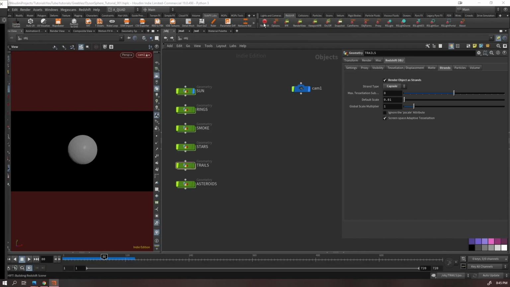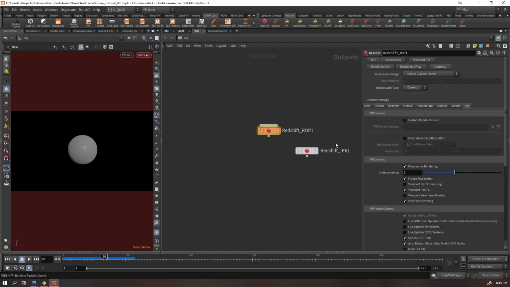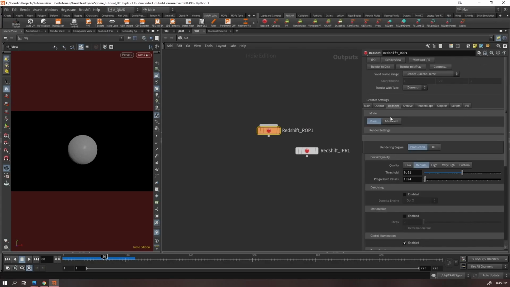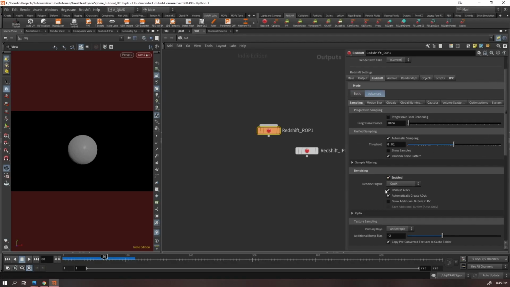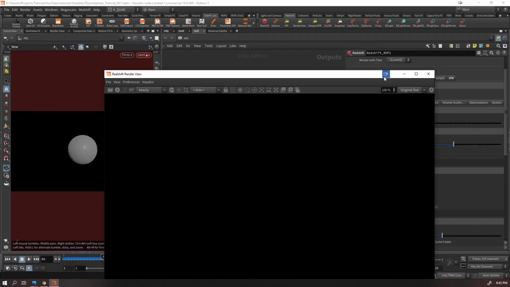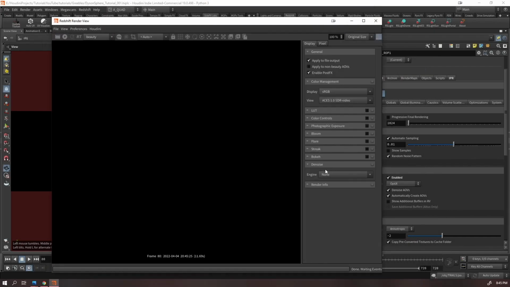Hit render view. It's going to automatically create the Redshift node for us. I'm going to stop this real quick. So IPR. I have presets in here which are nice. My Houdini didn't like that. Okay, it's fine. So scroll down here, live sub level updates. We're going to check that. Go to advanced because we want to check those, and enable denoising. You can enable denoising either you hit O to pop up this panel, or just the gear thing. Denoise, just set the Optix.